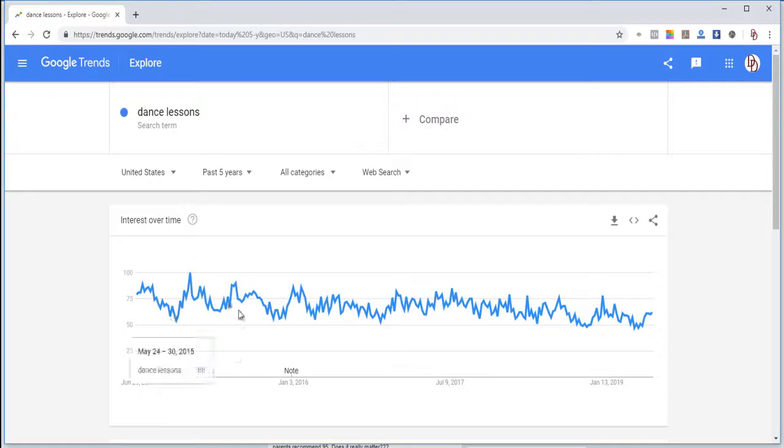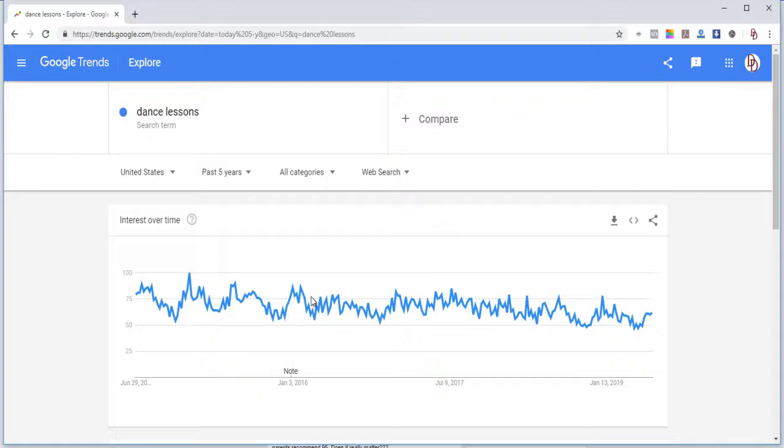What's interesting here is that historically there have been peaks where people show an interest. So it might mean that in the US at least, people want to learn dance for maybe a New Year's resolution, and then again around the middle of the year, perhaps when the weather is good. That's going to give you some insights for your advertising. However, it does seem as though that trend is not as present. If you were doing this in the past, you might find now that it's not as valuable. Maybe you need to advertise all year round. There has perhaps been a slight drop off, but nothing major.